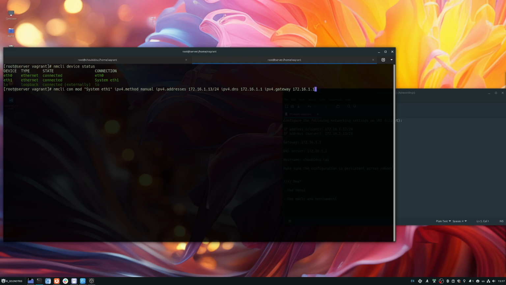So if I try it now, let's see, I'm curious, will that work? And it worked, yeah. But in order to apply the changes, you need to bring the connection down and then back up again. So in order to do that, you need to do an nmcli connection. So you can also call it connection. You don't have to use the shortcut, or modify, and you could also use the long version. If you press tab, it will do the long version, but you can just use the short version like I did above. And in this case, we don't want to modify, we want to bring the interface down.